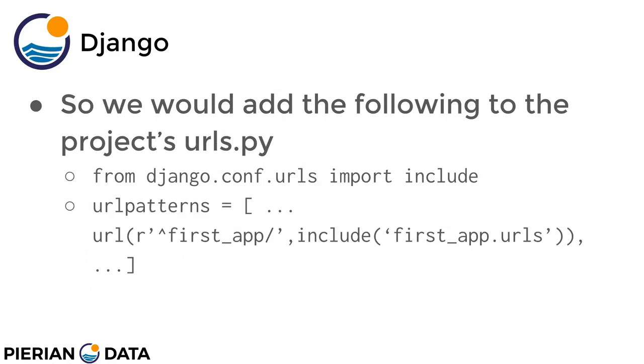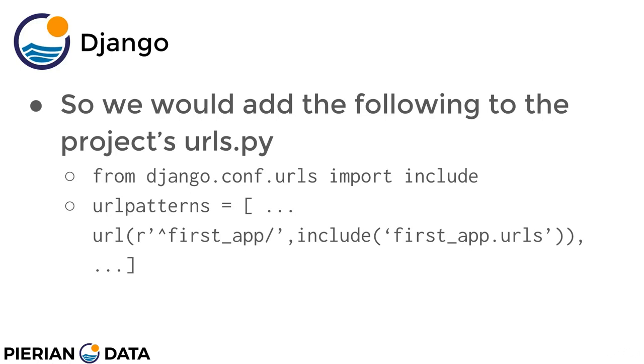So what we would want to do is add the following to the project's urls.py file. We'll add that first line, which basically imports that include function, and then where it says the URL patterns list that we've worked with before, what we will do is call the URL function from before, and then add in a regular expression as a first argument. And basically what this regular expression does is it just says, okay, look at your domain name slash, and then whatever that string is in the first regular expression slash, and then call the app URLs from the include function.